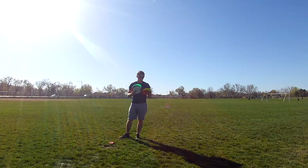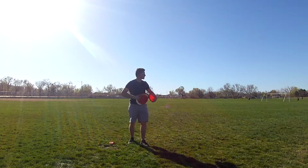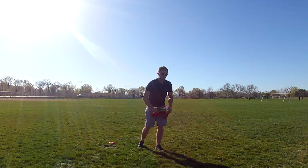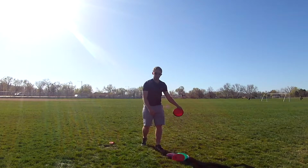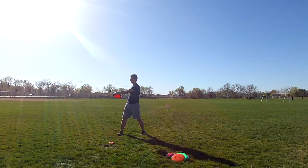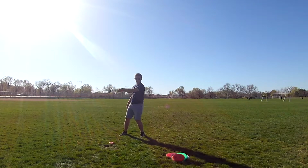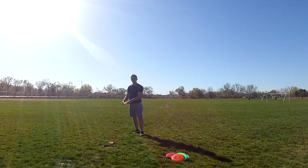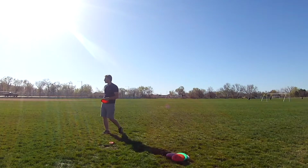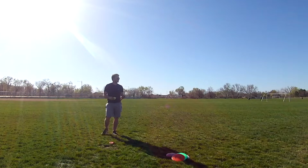And I don't think that's necessarily a bad thing. I know there are a lot of people that throw like that, but it doesn't really feel super comfortable to me. And so the key is really just that it moves in a straight line. And so if it's more comfortable for me to bring it down, as long as I can move it in a straight line here and not do this, then it should be fine. I'm gonna try to keep things moving here, so I won't film me trying that again, but I'll just kind of be mindful of that.